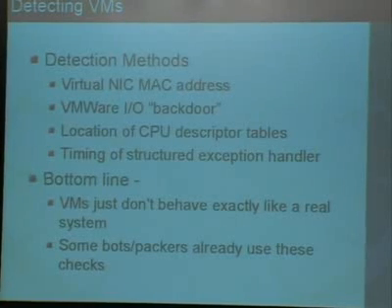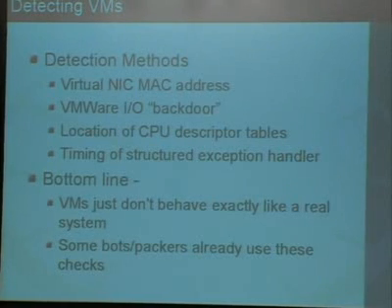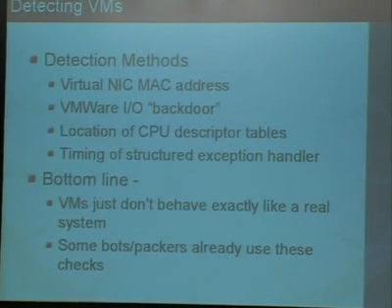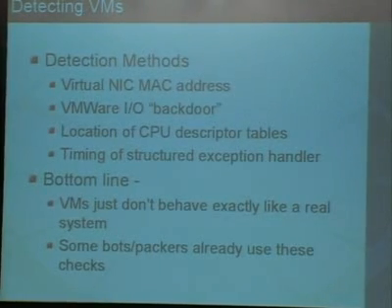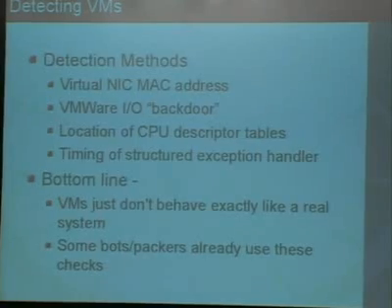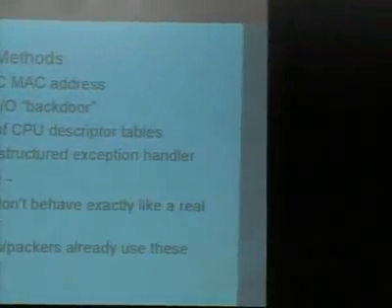So bottom line, these don't always behave like a real system. It's real hard to make them do that, especially with the closed source type stuff. I mean, there's a patch for one particular version of VMware out there that you can fix some of these problems with, but there's other problems that just can't be fixed. And like we said, there's already malware out there actively using these checks and refusing to run under a virtual machine.